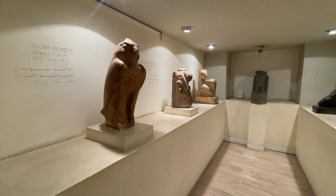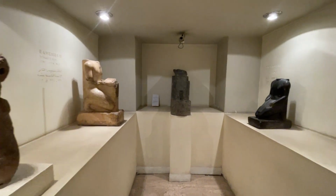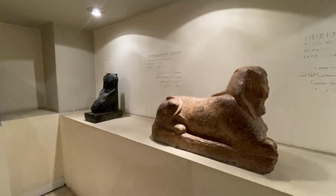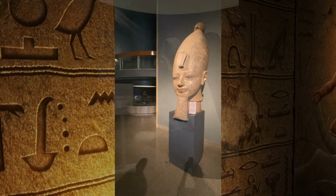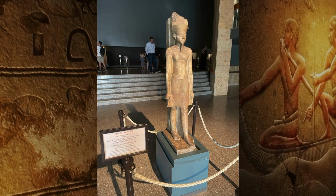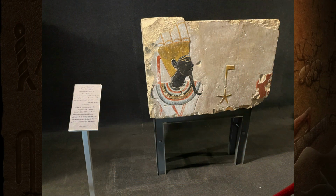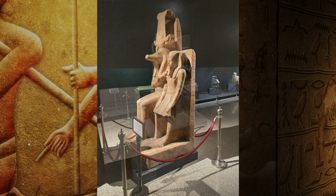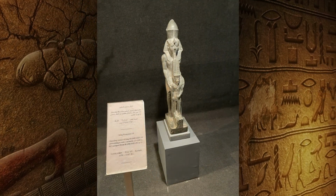My observation of this museum compared to the Cairo Museum is that this museum was much neater, newer, and everything was basically displayed very well with the information cards beside each item, whereas the Cairo Museum had a lot of that, but it was much older and in need of fresher, better, cleaner looking displays. But it had an enormous amount of material in there, which would be a very, very big and difficult task to maintain.